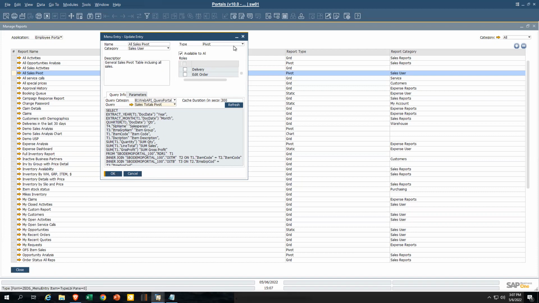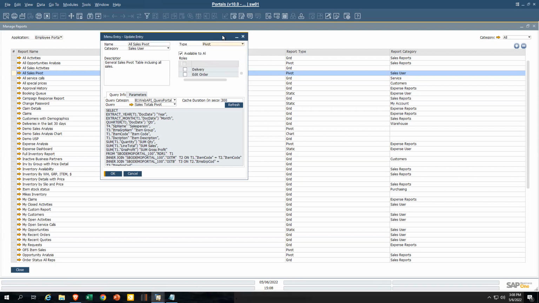Oh, and we're making this report a pivot table, right? So it could simply be a grid report where it's just rows and columns, and that would work too. But we could make it a pivot table. A pivot table will give us a little more flexibility. We could also make it a chart. So it's graphics, lines, gauges, pie charts, that kind of thing. Or we could make it just a static piece of information.